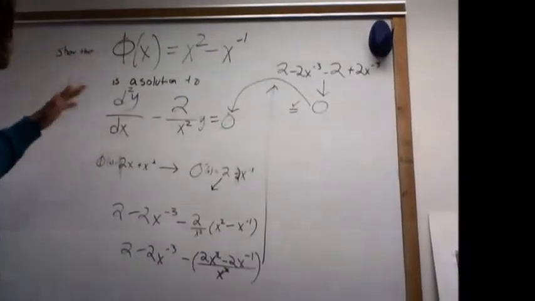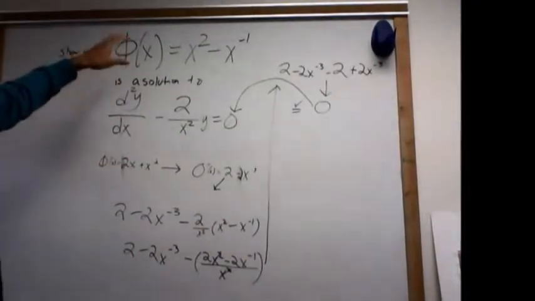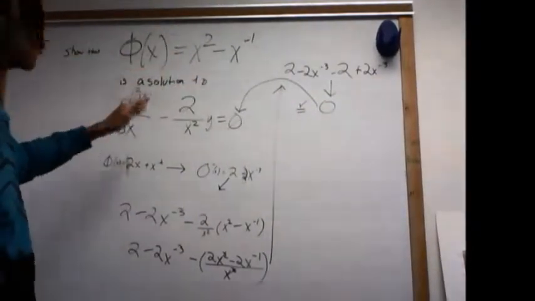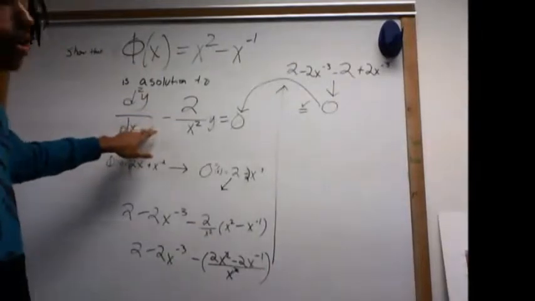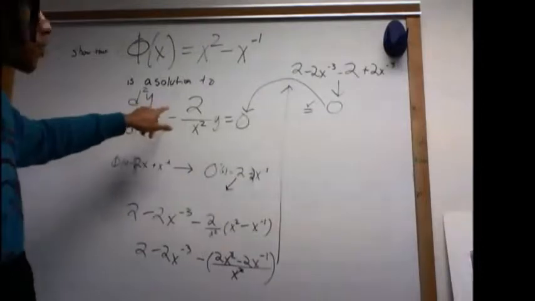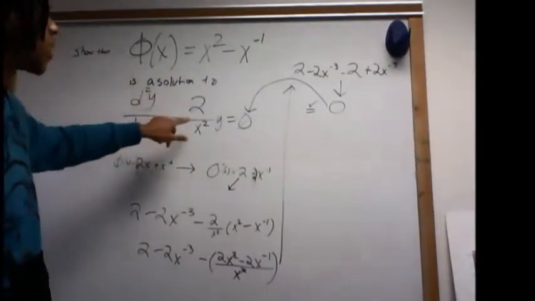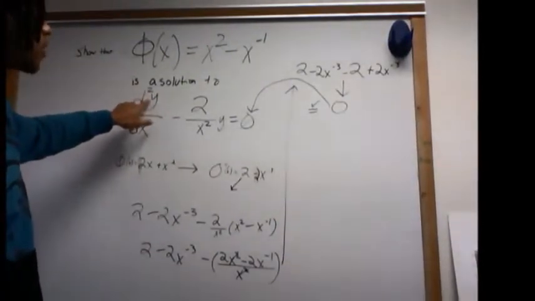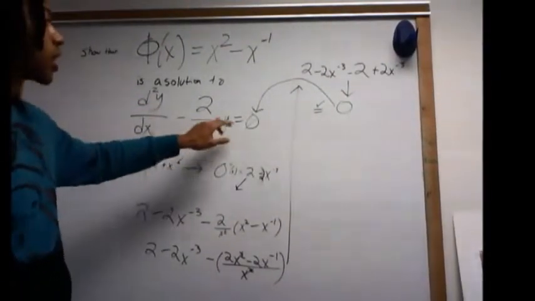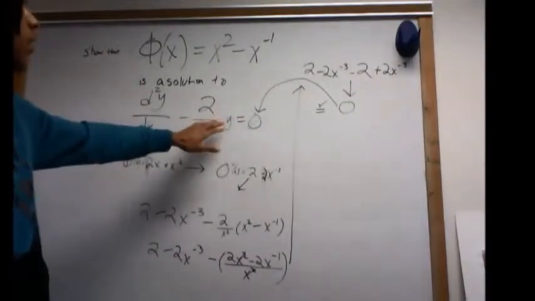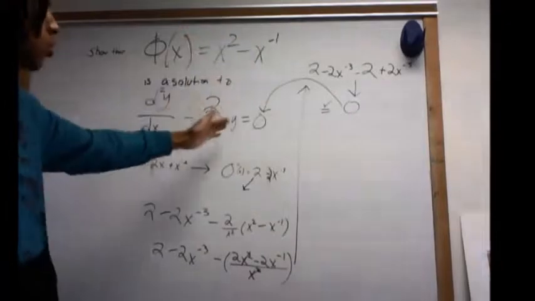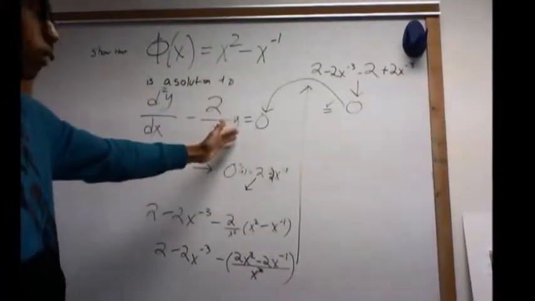Okay, so depicted here we have a function, and we're trying to find out if it's a solution to this equation right here. So in order to find that out, you have to ask yourself what is in this equation. We have the second derivative of y with respect to x minus 2 over x squared equals 0. We're trying to figure out if y equals 5x plus x squared minus 1 is a solution to this equation, so it should yield 0 in the end.